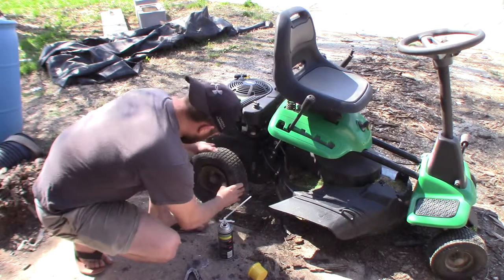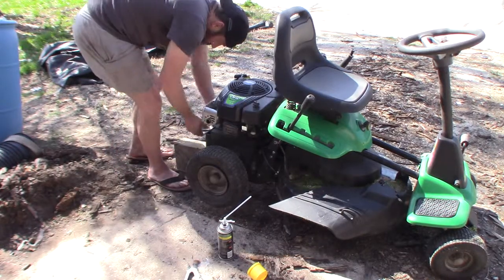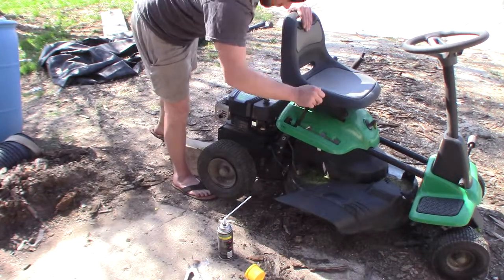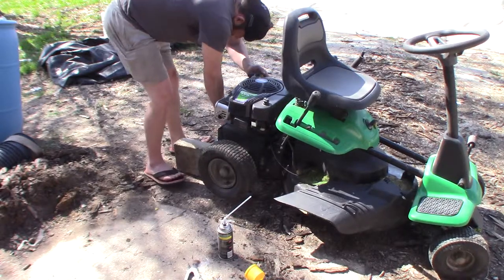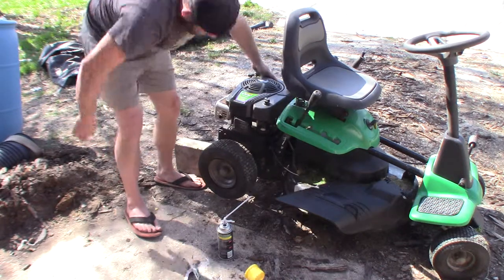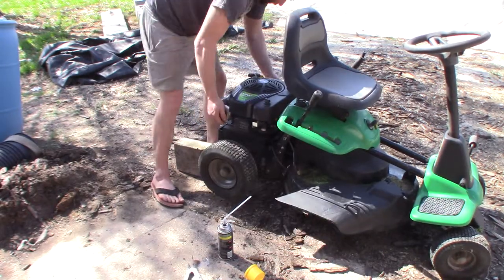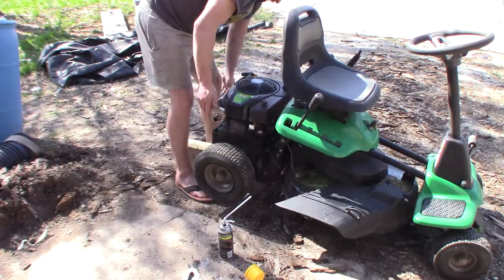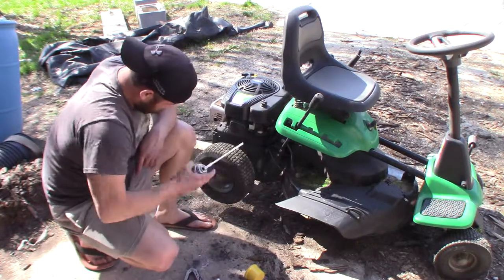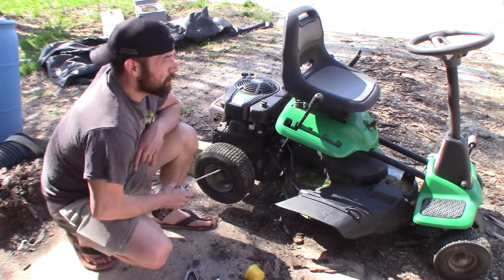What I'm going to do is rotate this, if I can even get it to move here, because that's the way I've got it positioned. Now, I'm going to rotate this around and get this up to the top. When doing this, normally when you put fix-it-flat in, you want that valve down — why they want it like that, I have no idea. But we're going to fill this from the top, so the foam goes down.